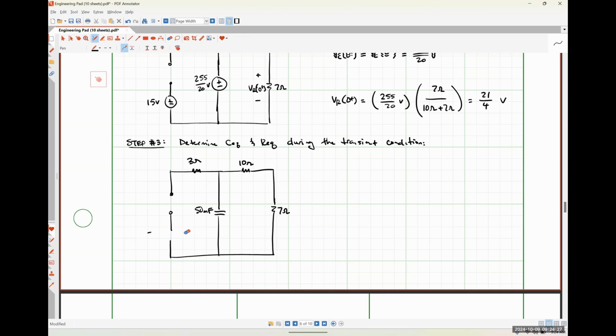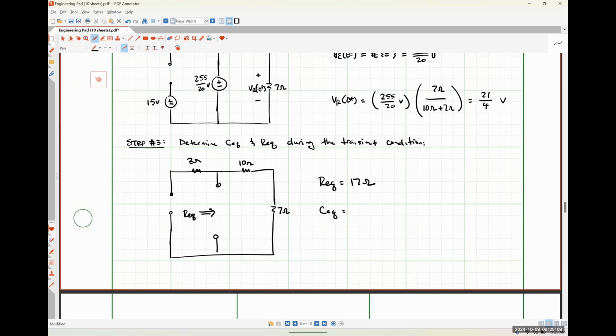Since we're finding Thevenin equivalent resistance effectively, I'm going to turn that source off. And we're finding the Thevenin equivalent resistance with respect to our energy storage element. So I'm going to take the energy storage element out, replacing it with an open circuit. And what do we see looking in to the terminals left behind by our energy storage element? 10 ohms in series with 7 ohms. Why don't we see the 3 ohm? Because it's open on the other side. Yep. So REQ is just 17 ohms.